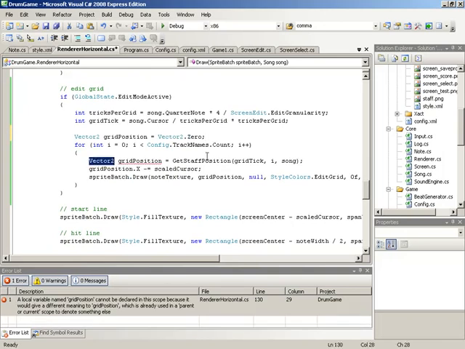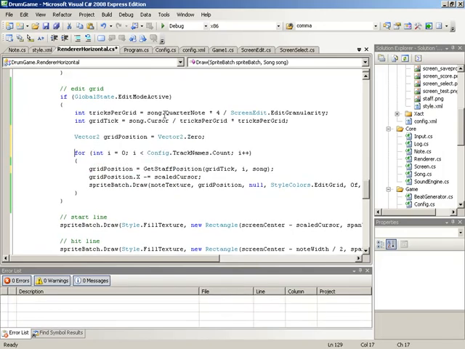Then inside of our loop, we'll pull out the definition and simply use that variable. Now, we'll take our track drawing for loop and we'll place that inside of a while loop. So we'll say while grid position dot x is less than global state dot fixed drawing width.